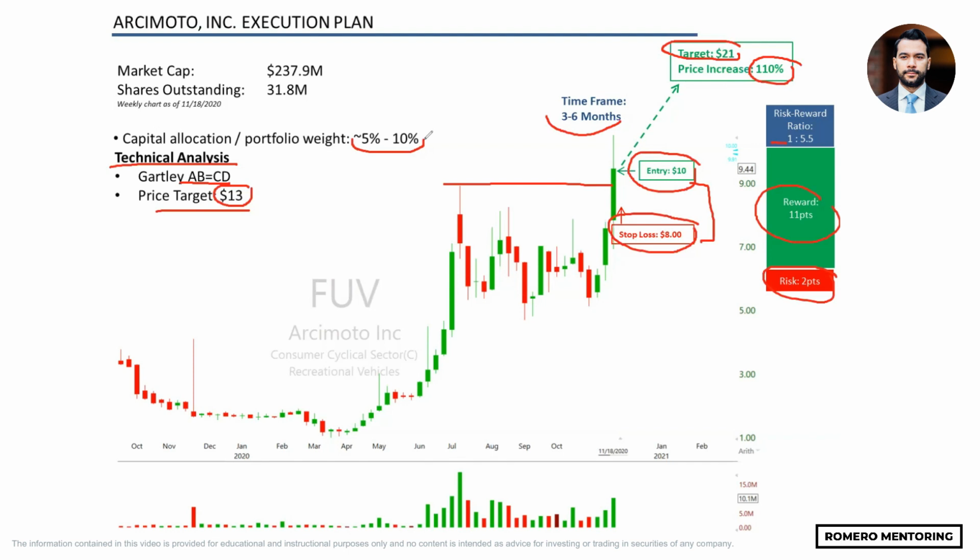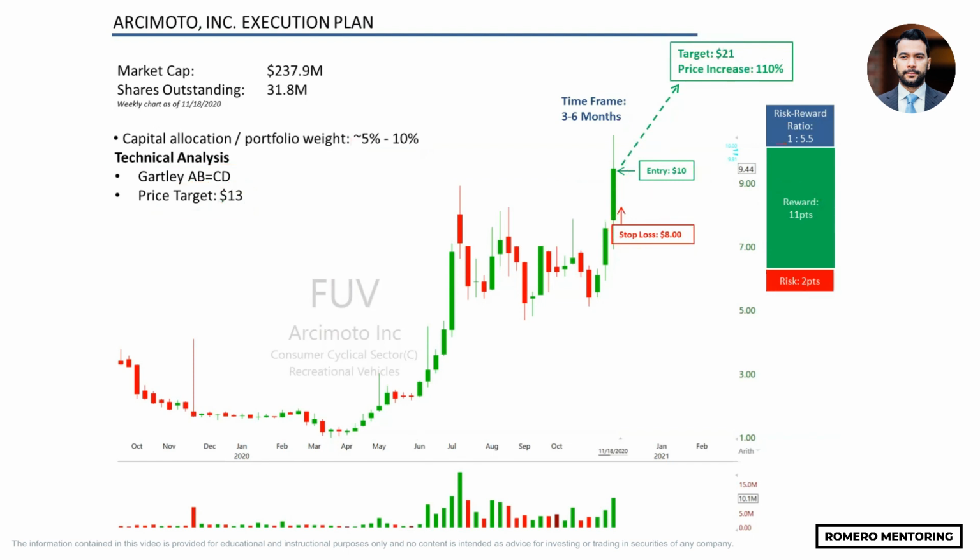And this is what you should be doing for every single stock that you're buying. It's not just buying and holding and praying and thinking that it's going to reach your price level and go to $1,000 and you're never going to sell. That is not a game plan. You're hoping and praying, and that's just a recipe for disaster.